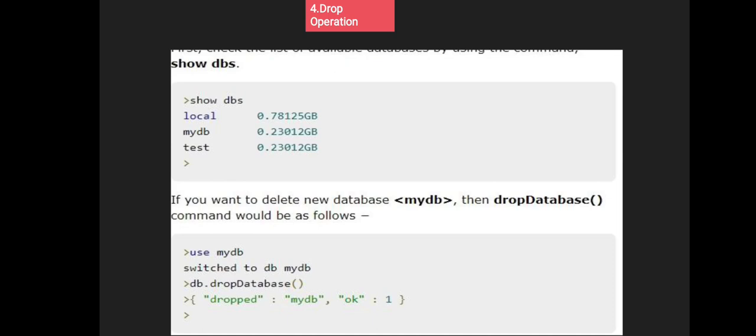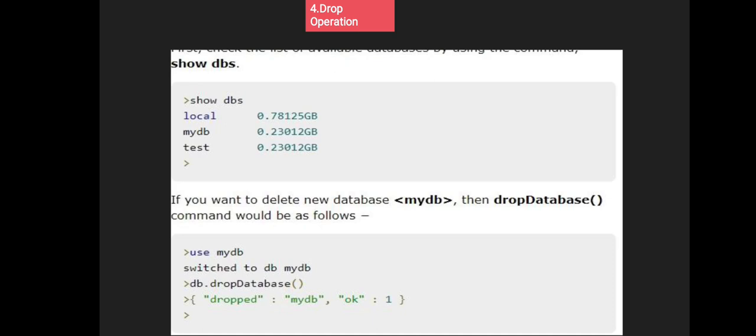It will automatically drop the database we are working in. It will result in dropped mydb. The dropped command shows that the database was dropped.